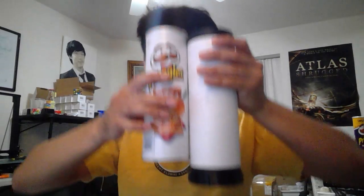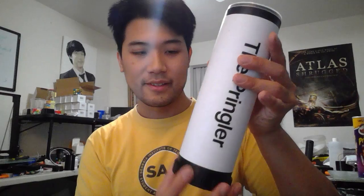I never actually had a full can because I couldn't stop myself from eating the Pringles — but it actually holds the whole can of Pringles in here. Oh wow, it has extra room too. That's the whole can, and that's the size. When I put them next to each other it kind of makes sense. So the Pringler holds the whole can of Pringles, and it has the airtight seal at the top and a medical-grade O-ring at the bottom, so that when you twist it, it holds the air in there too.